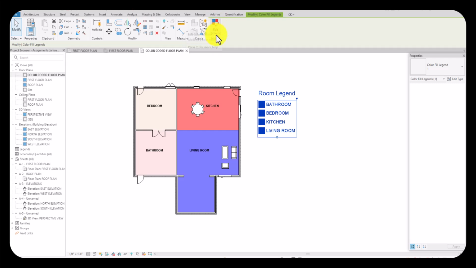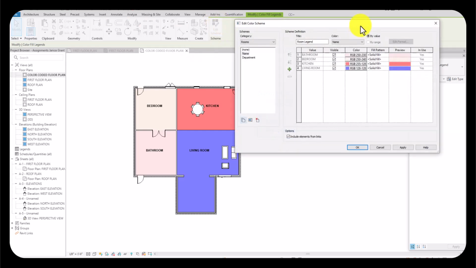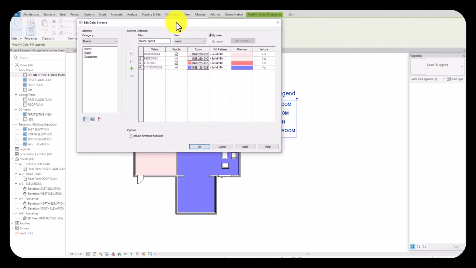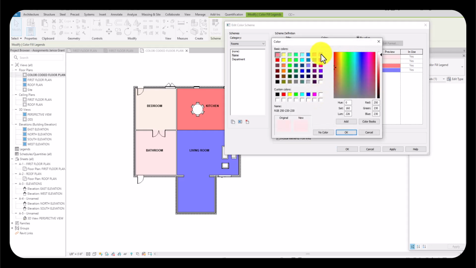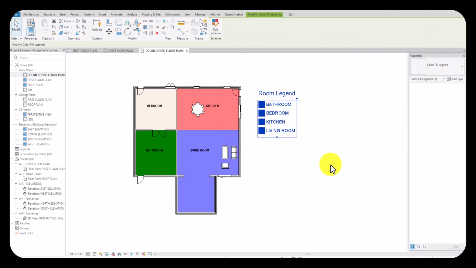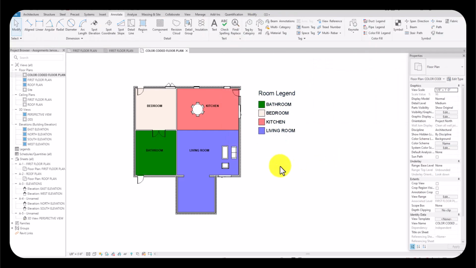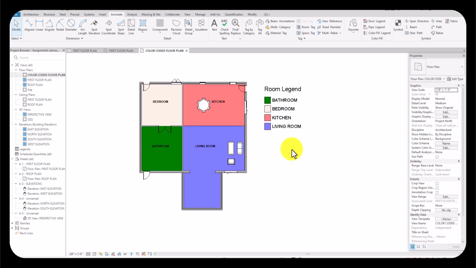and pick Edit Scheme up here in the middle, right there, and it'll bring you back to the dialog box where you can change the title of the room legend. Maybe you want to have it all upper caps, and you can start to explore different colors if you'd like to change the color of your rooms. And once you do that, then you'll have the legend that kind of matches those colors. It doesn't have to be the same as mine. I'm just visually showing you your options. So that's one thing, to create a color-coded plan.